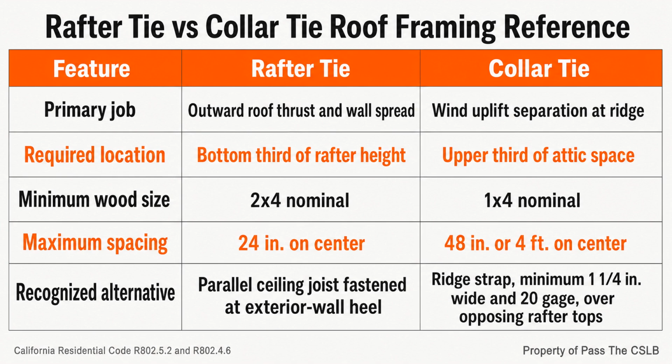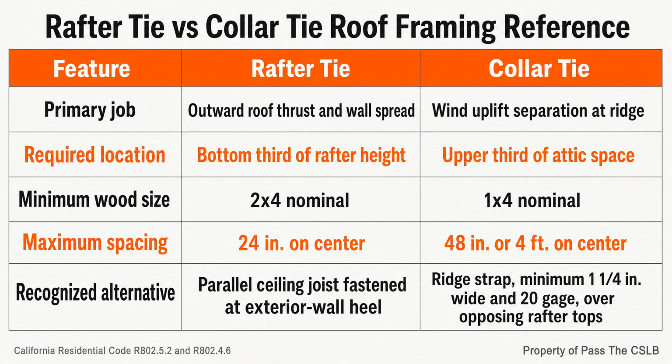The lower the tie stays, the more directly it restrains the outward movement at the rafter feet. As the tie moves upward, the section of rafter below it becomes a longer lever. That leverage increases the demand on the connection where the tie meets the rafter. This is why raising a tie is not just a finish decision. It changes the structural mechanics. A homeowner may see a few extra inches of ceiling height. I have to see a changed force path and a changed connection demand.